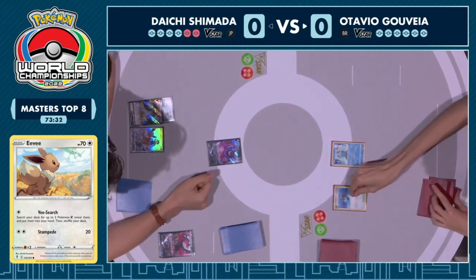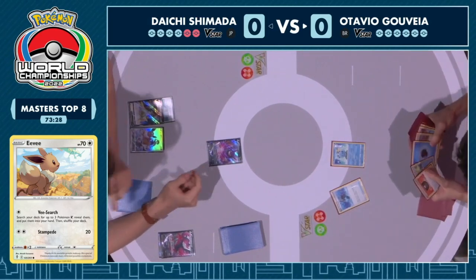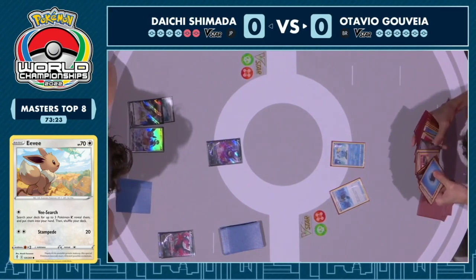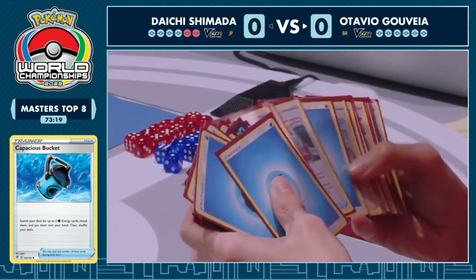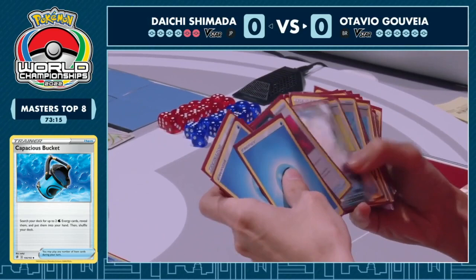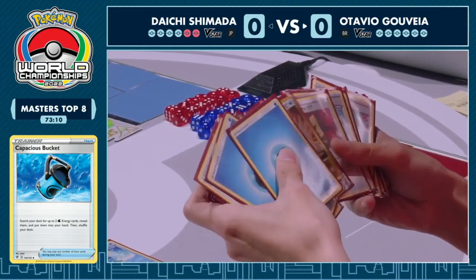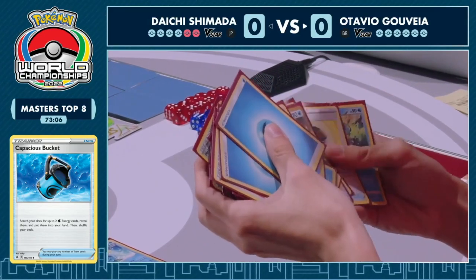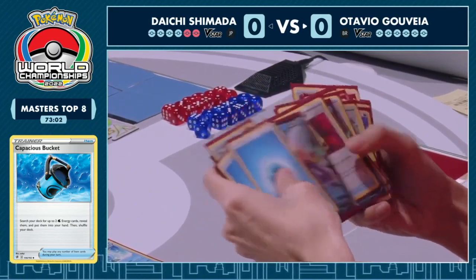Let's see how Otavio's hand looks. Does have a Capacious Bucket and already a lot of water energy in hand. Did spy a Quick Ball and maybe a couple other pieces here and there, so he should have a good turn of things. Of course, getting lots of your basics is usually important for this deck, not only for your engine and for using Shady Dealings as much as possible, but also for your damage output with the Subspace Swell. So certainly we'll see Otavio trying to go as wide as possible on the board. He is playing the heavy 4 Battle VIP pass to try and help him get there as well.